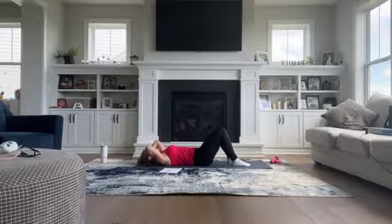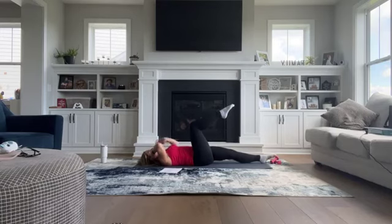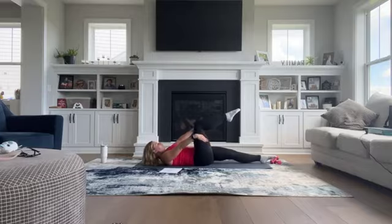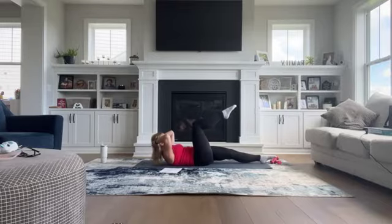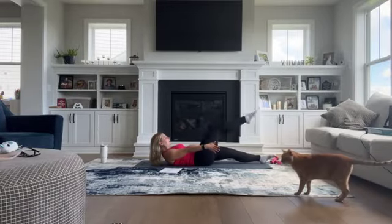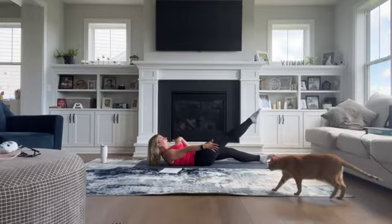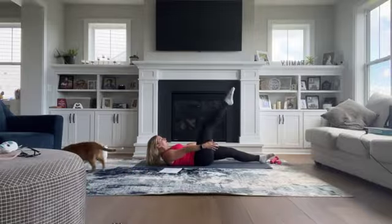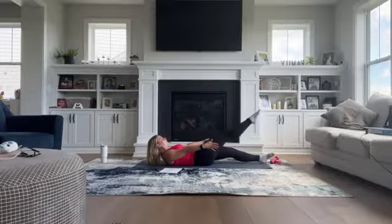Good. We're going to come down for a second. This time bringing that left leg up into tabletop. Right leg is going to straighten out. And we're going to start, arms are by our side, tucking that chin, lifting here for 2 crunches, and then we're going to hold it here. Maybe I'm back to supporting the neck. Maybe I'm leaving my arms out as I straighten the leg down, and then lift it back up. Again, remembering I have the option to maybe just drop the leg bent or not go quite as low. If you feel confident in your abilities, you can go down a little bit lower.